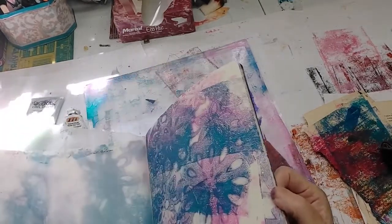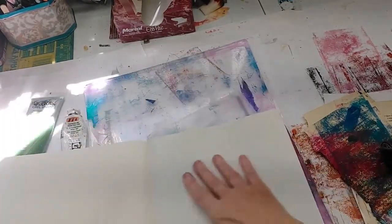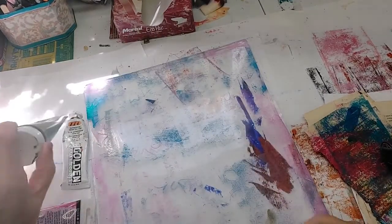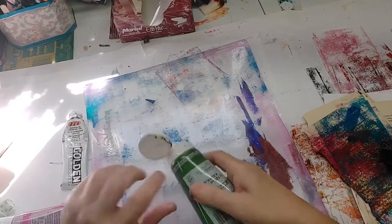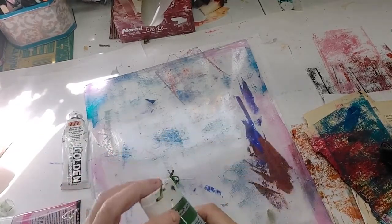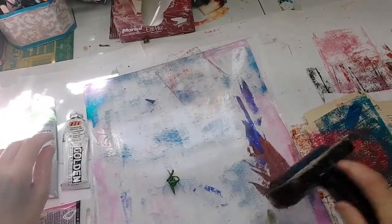Here's what we just did. So we won't do this set because this is the other side of that is wet. We'll skip 1 or 2 and do the next set. And like I said, all I'm doing is backgrounds, and then I'll come back. I will stencil. I will stamp.